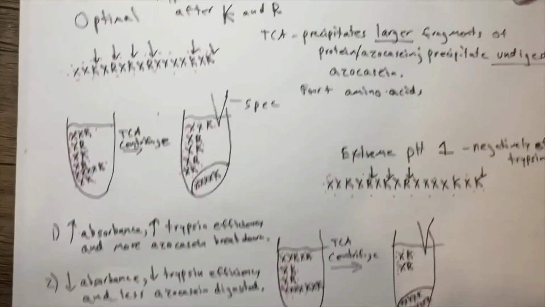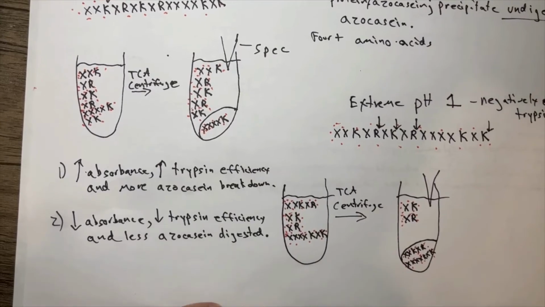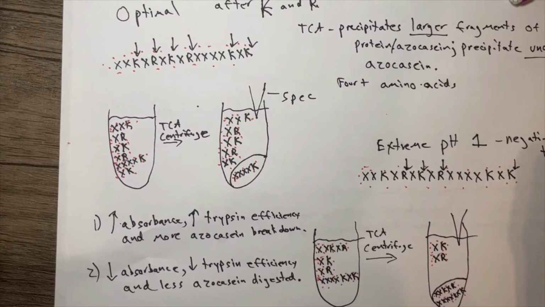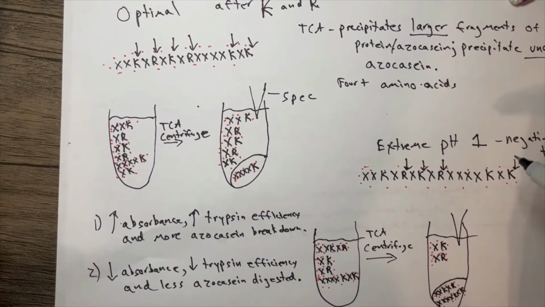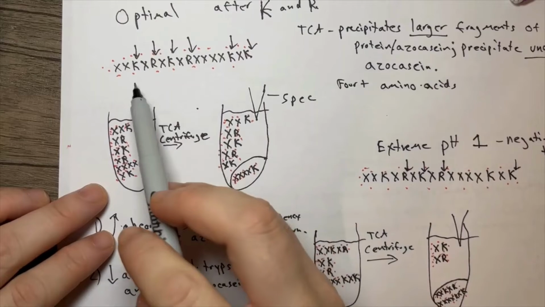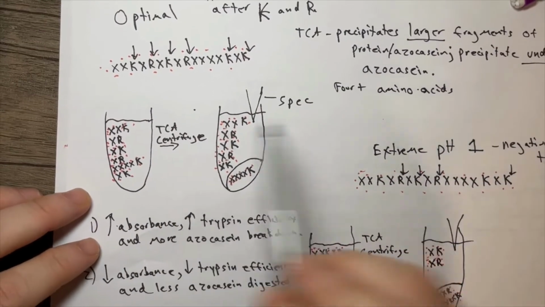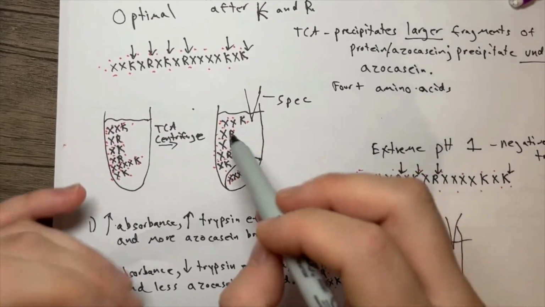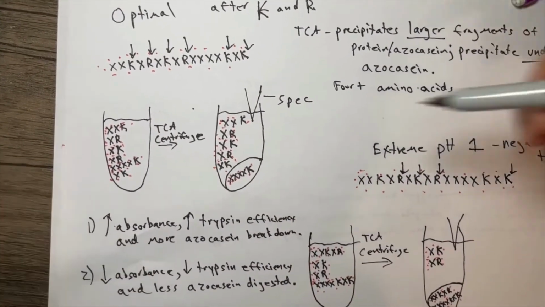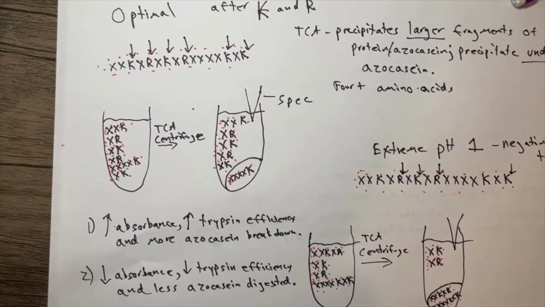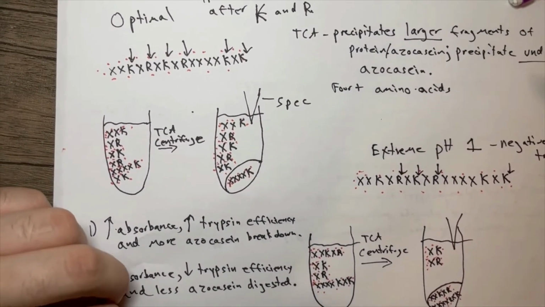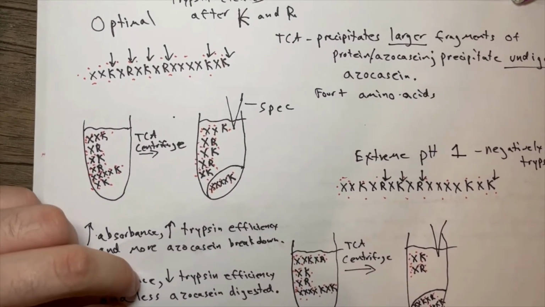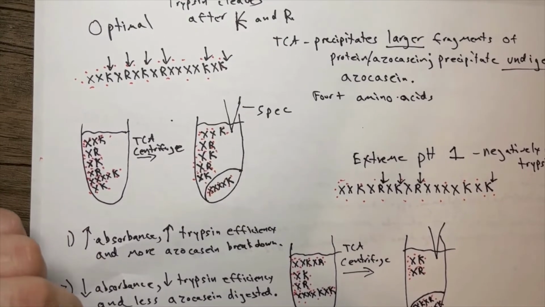Now, just a couple last minute things to think about here, guys. This is a very simple layout of what's really going on here. In reality, there would be thousands of azocasein molecules and thousands of trypsin molecules, all the azocaseins being broken apart, so it'd be a lot more convoluted than what we're actually seeing. This is just a very simple example of what's going on with just one azocasein protein and one trypsin enzyme.